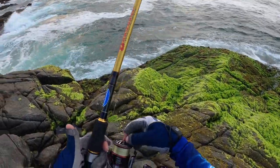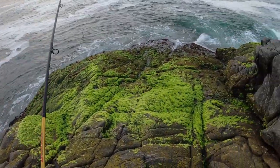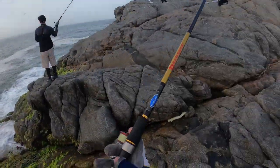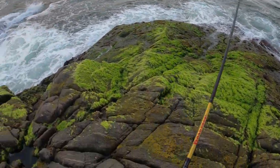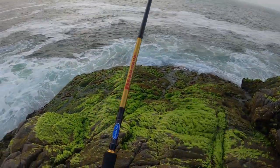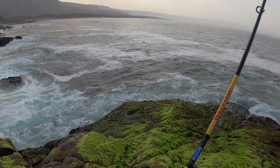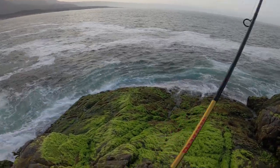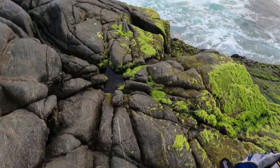So before casting, make sure that your drag is enough so that the line will not cut. So let the jig fall down and then click, click, click, to be speed.